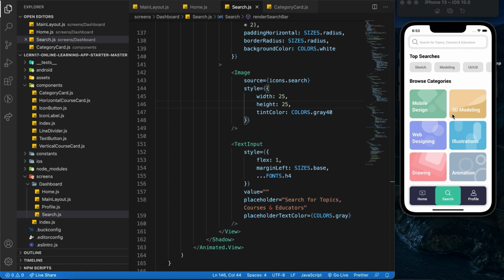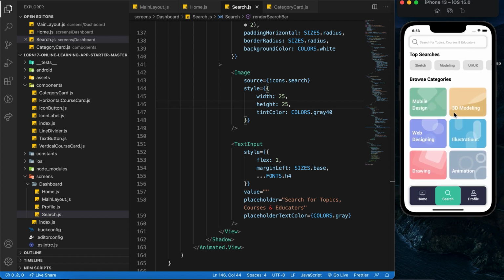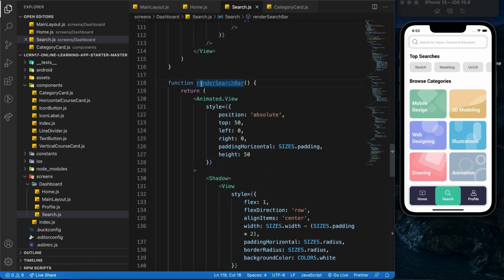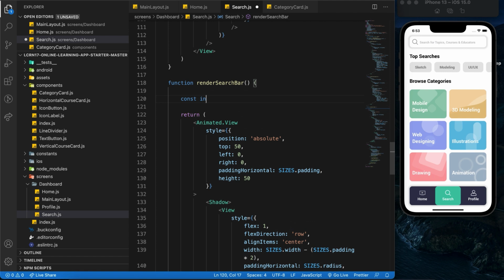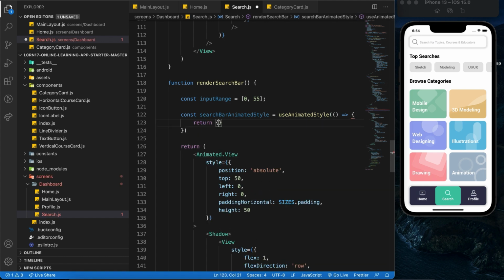All we need to do now is to animate the search bar whenever we scroll up or down of the list. Okay, so over here, right before the return statement, we need to define the inputRange, which is an array of 0 and 55. And here we need to define the searchBarAnimatedStyle, and we will make use of the useAnimatedStyle hook like that, arrow function, and over here we are going to return the height.